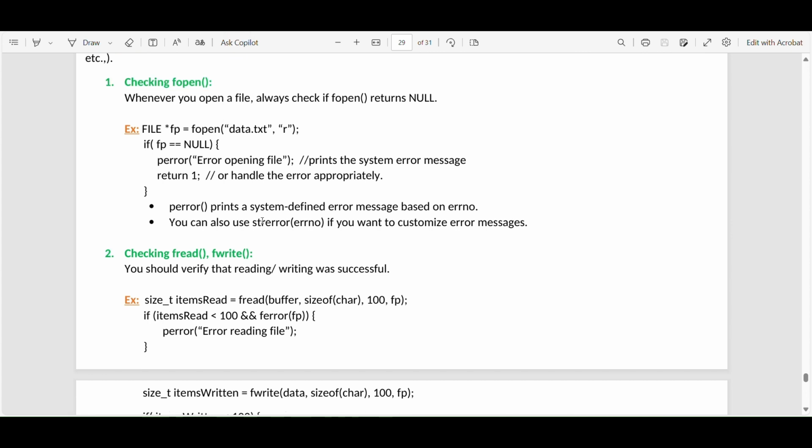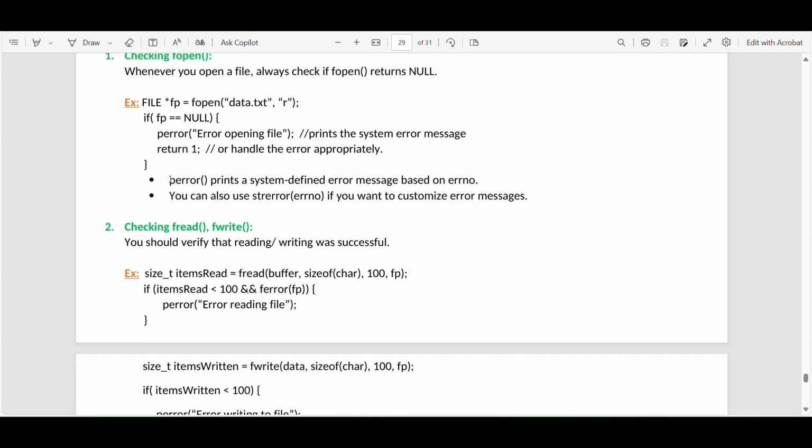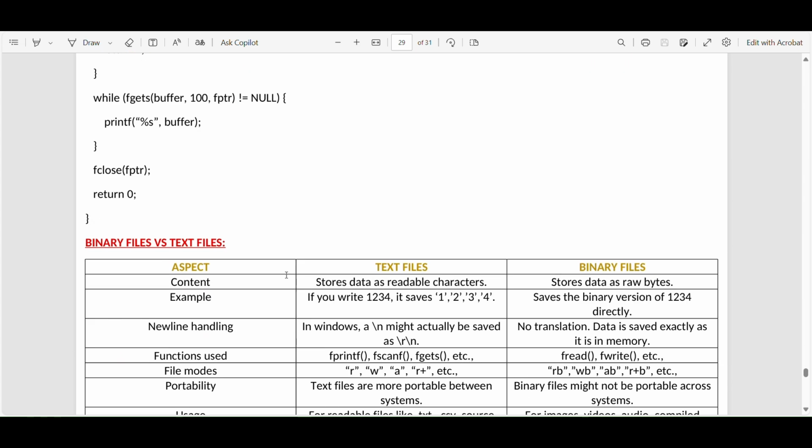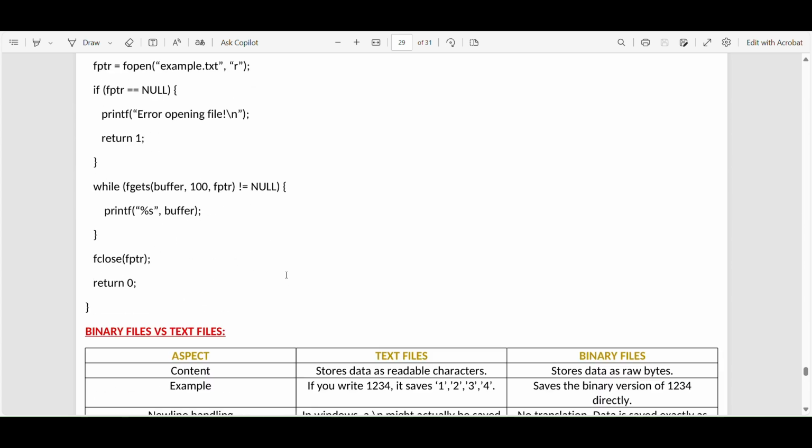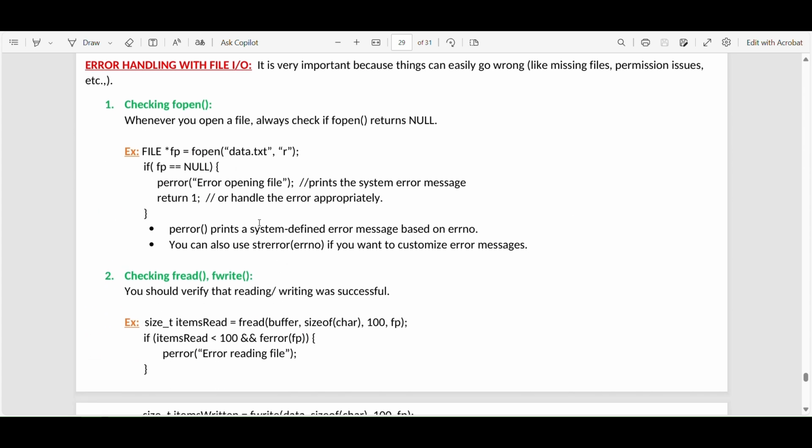Now, perror prints a system-defined error message based on the error number. In C programming we have header files, like #include <stdio.h>, which I haven't written here. Those will be present.